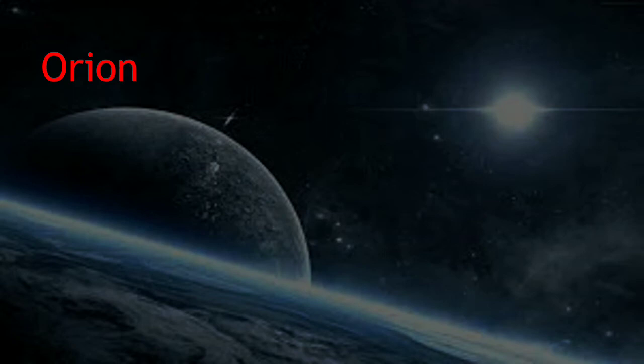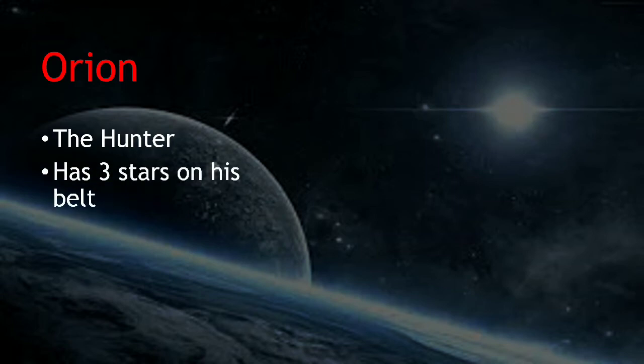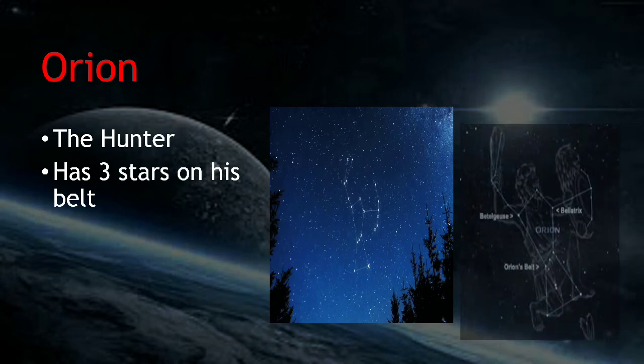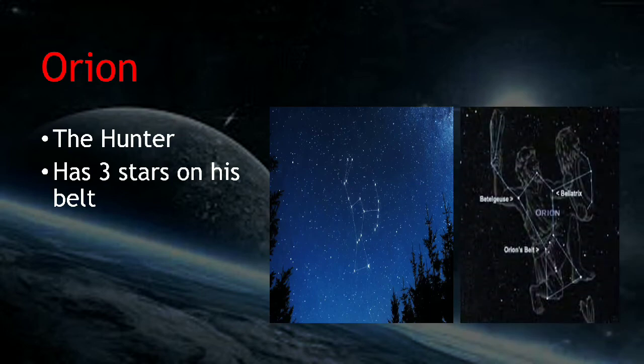Orion is a prominent constellation located on the celestial equator and visible throughout the world. It is one of the most conspicuous and recognizable constellations in the night sky. It is named after Orion, a hunter in Greek mythology. Orion is most visible in the evening sky from January to March, winter in the northern hemisphere, and summer in the southern hemisphere.